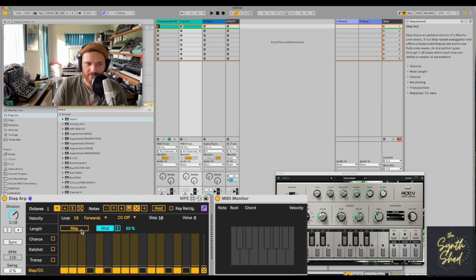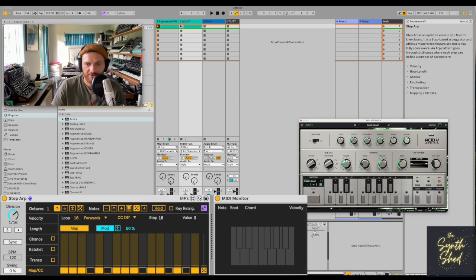If you're used to Max4Live or some of the other MIDI and audio tools that come with Ableton, LFOs, etc., and modulations, you'll see these little map buttons. And when you click them, they flash, and you go somewhere, and you can choose a parameter to map.